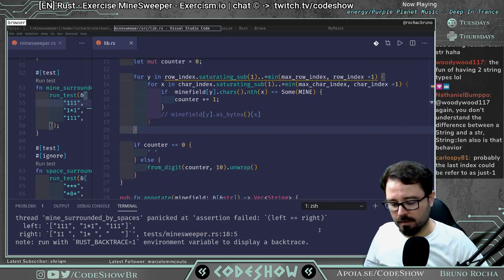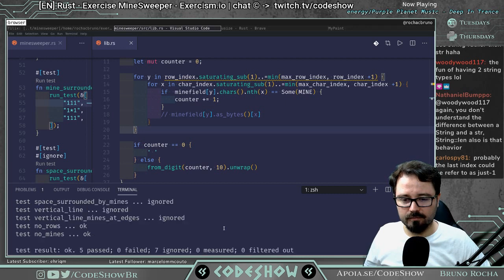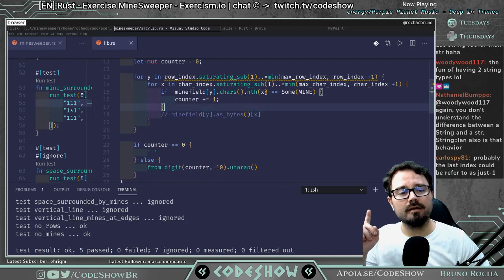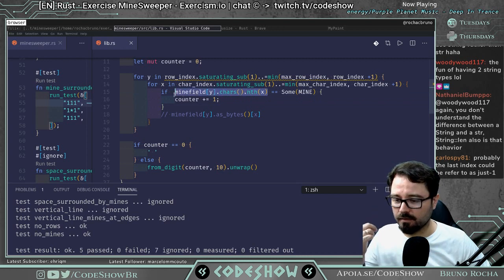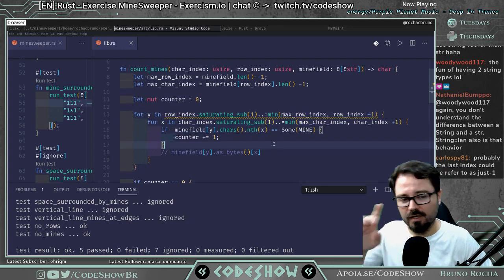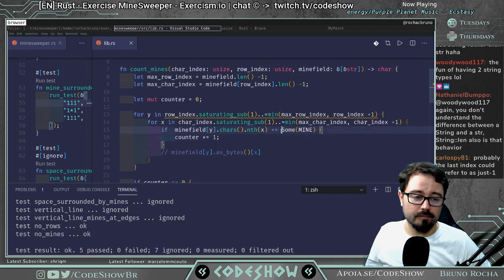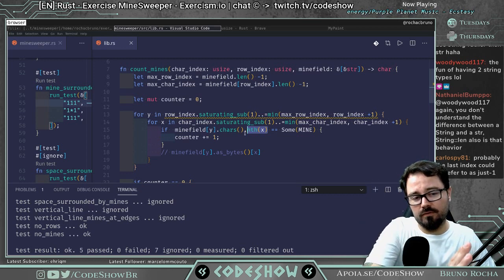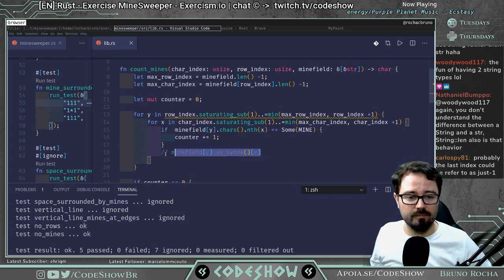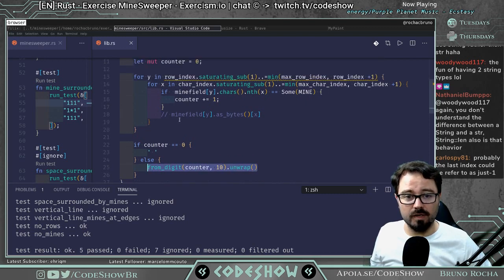And then I'll try to run the test case, and yeah, it's passing. It solves the problem where this was returning none before, and now it's not returning none because I handled it in the for loops themselves. I know it's not good because this computation is maybe not very performant. If it was returning none, I was going to have empty spaces where I don't need them. I don't know if I'm using bytes. I can avoid the use of from digit here, so that's what I'm going to try right now.